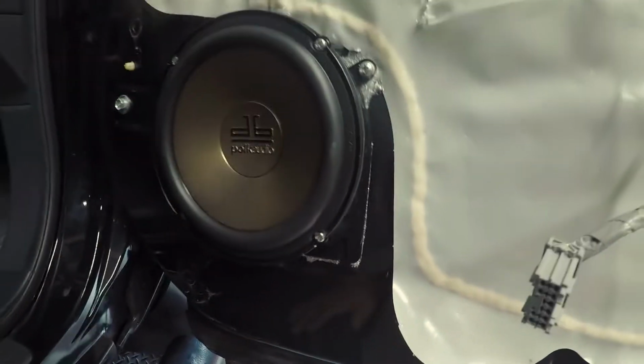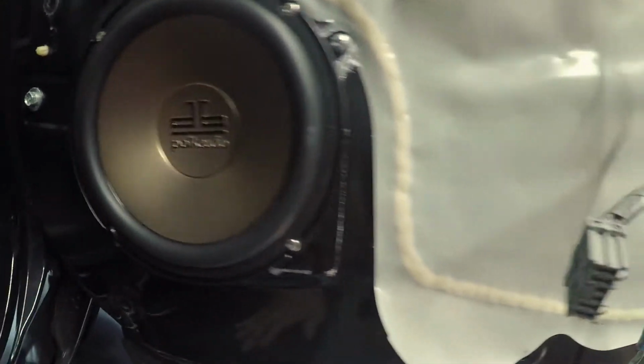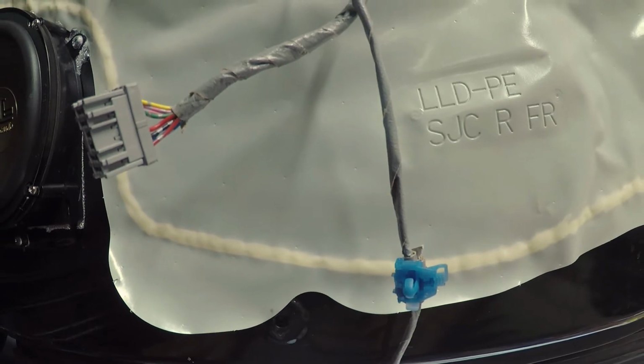But yeah, so that's the result right there. Looks pretty good. That's tied down. You just gotta push that in real quick, and then you're done. So put this door back together, and we're gonna do an audio test and see how it sounds.